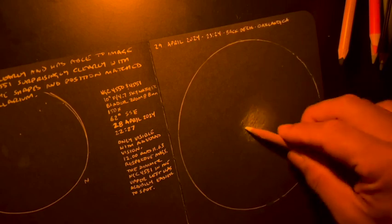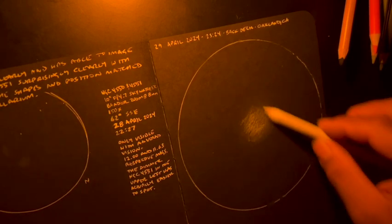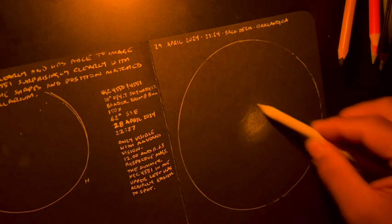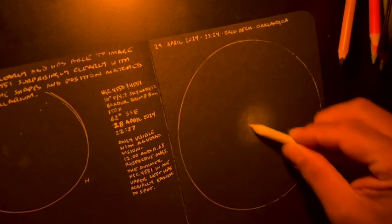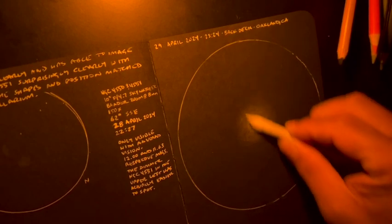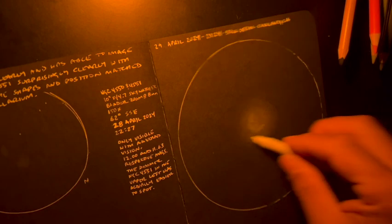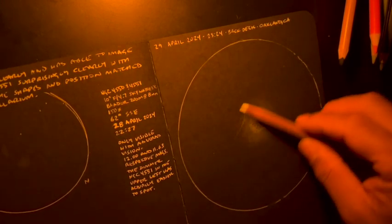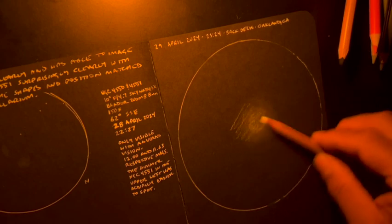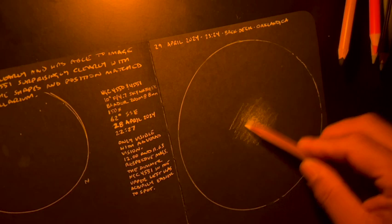In this opening section, I'm really just focusing on creating the overall shape of the brightness of the cluster, and getting a definition of where the brightest points are as well. I'm trying to go extremely light with the General's charcoal pencil here, so that I don't create any lines that I can't smudge out, to give that nice smoothness.